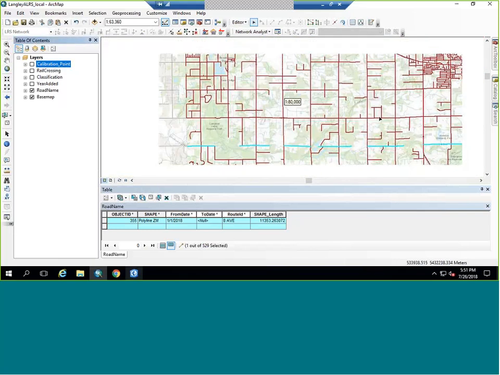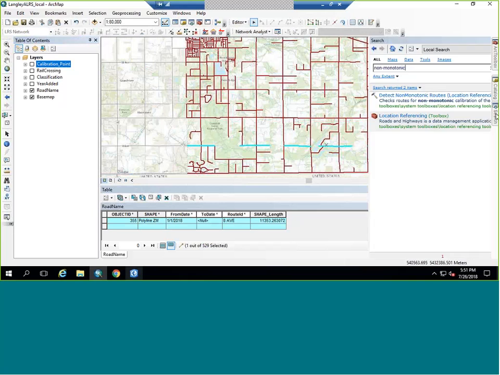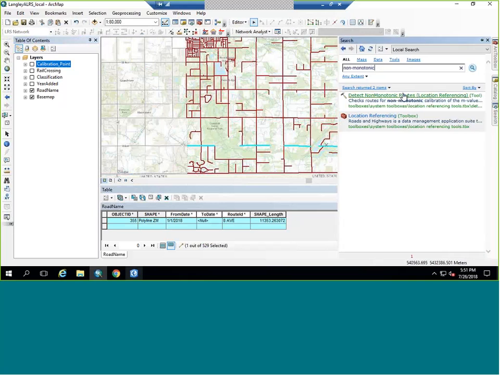But one of the things I wanted to point out was this idea of a non-monotonic route. It is a mouthful, I know, but there is a tool called Detect Non-Monotonic Routes. It's in the location referencing toolbox, and essentially it goes through all of our routes and makes sure that the measure is either increasing or decreasing.